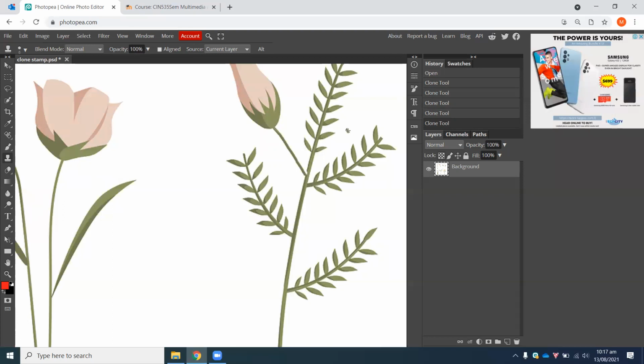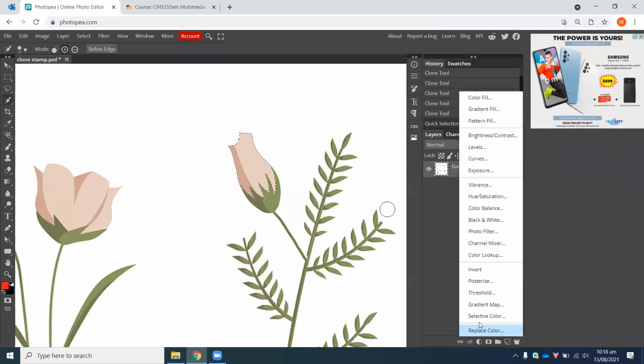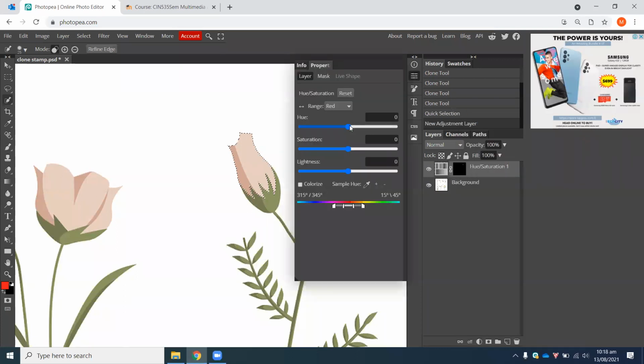Now to improve it even further and make it look a bit more realistic, what I would need you to do next is use your quick selection tool, select this rose, the rose bud, and make it reddish in color. How do I do that? Very quickly, a quick selection tool, which is this, and then I'll control the size of my brush, make it a bit smaller, and select this very carefully. After that, I'll go onto my adjustment layer, then hue saturation, and I'm controlling the reds. So I want to change the color to something reddish.